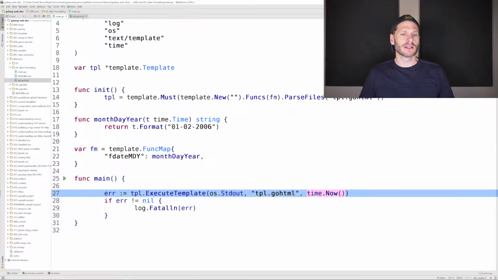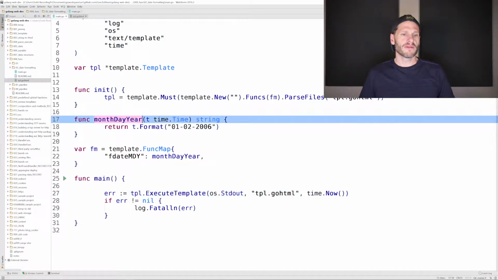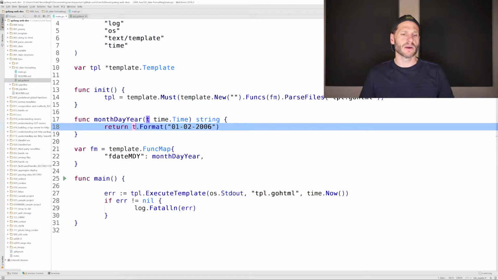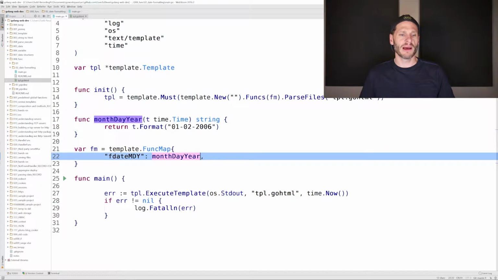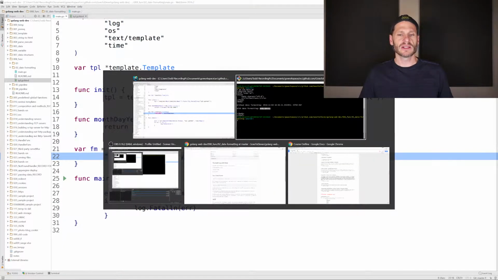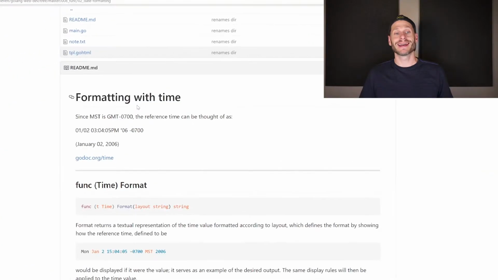So if we look at that function, I created a function monthDayYear, because I want this to be the month, the day, and the year. I pass in from package time, type time, and then I do t, so here I have a value of type time, and I call the Format method on a value of type time. You have the Format method. We'll see this in a second. And I pass in this formatting string. And then I take this function here and I attach it to my func map, and then I pass that function in, and I'm able to use that. That's all review. So let's just take a second to learn about package time.